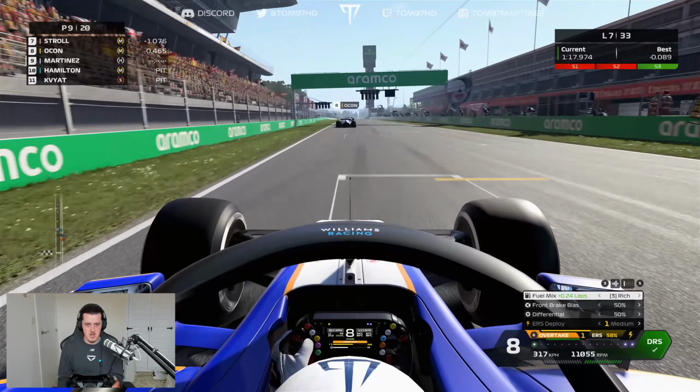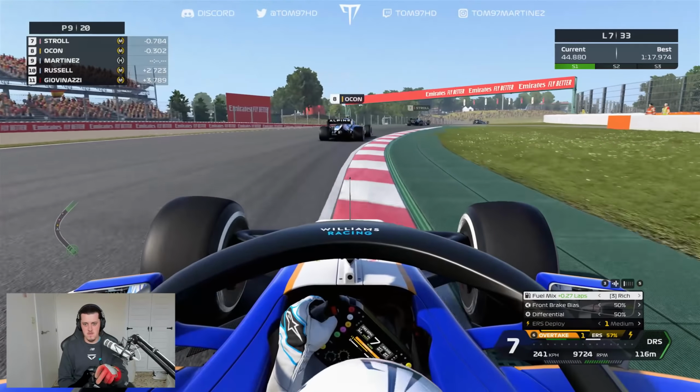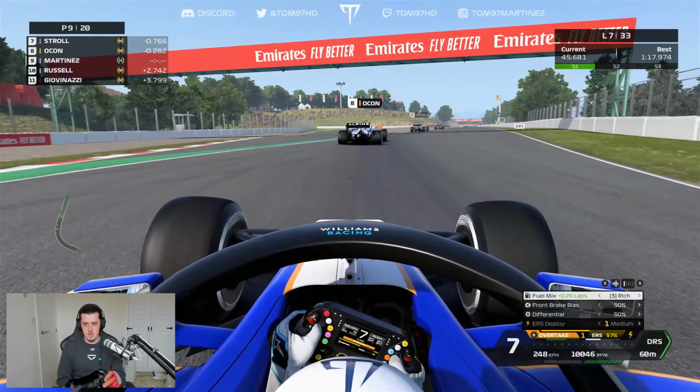There we go. Plenty of cars in the pit lane as well, as those on a two-stop strategy make their early stops. I wonder, could I go for the move into the hairpin here? Do we have enough? Going to drain the ERS. Down the inside we go. It's a huge dive bomb. Ocon with a cutback though. We're still there and we're through. Nice. What an absolute missile torpedo send that was. But we've got the move done. Shout out Danny Kvyat for that one. We're now P8 behind both Racing Point Aston Martin cars. So let's see if we can make some more progress here.